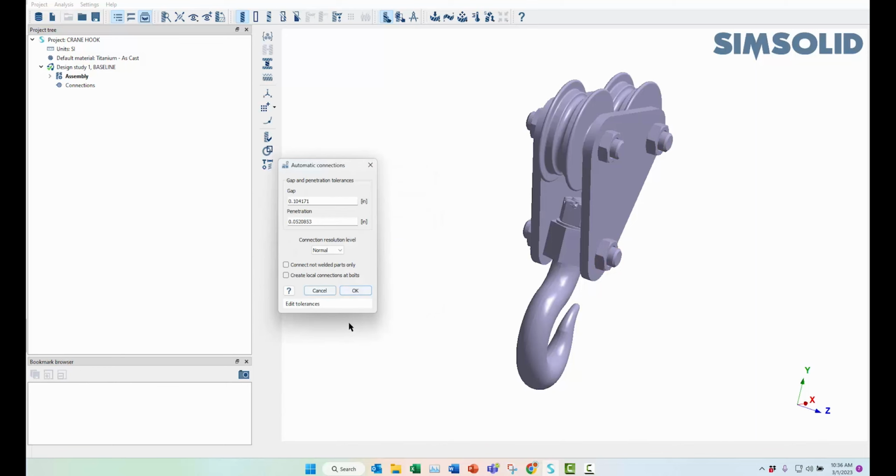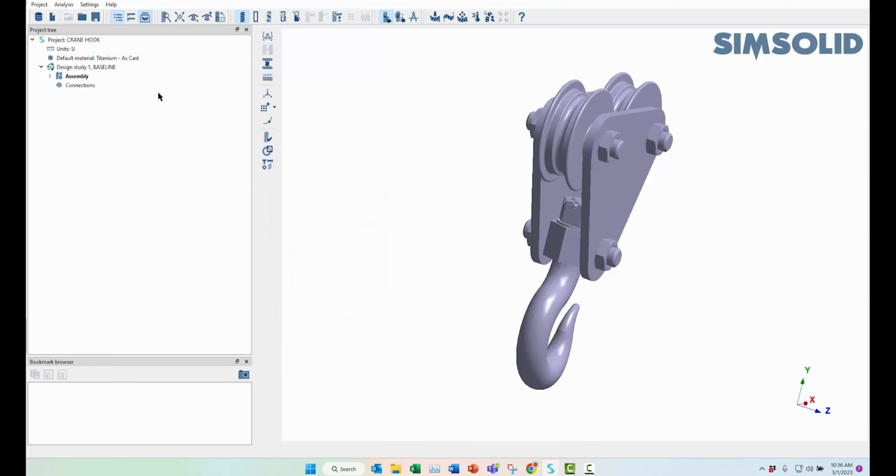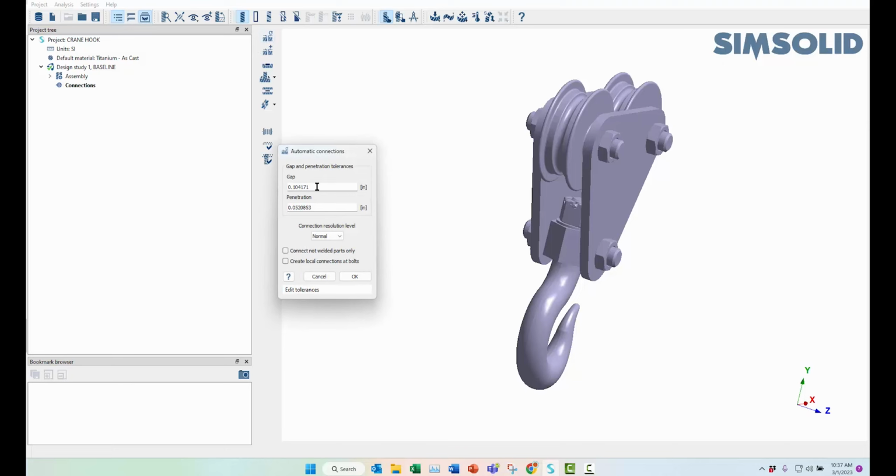You'll notice once I do that, I get an automatic pop-up that talks about the automatic connections. But before I get there, I want to highlight some of the different types of contacts and connections you can create using Altair SimSolid. It's all very easy to use. It's all a very simple ribbon interface. You can see I'm walking through the manual connections, the automatic connections. There's quite a few seam welds, spot welds, laser welds, those different kinds of connections. And then you'll see there's an adhesive, and then our more common ones like pins, bushings, rivets, joints, things like that.